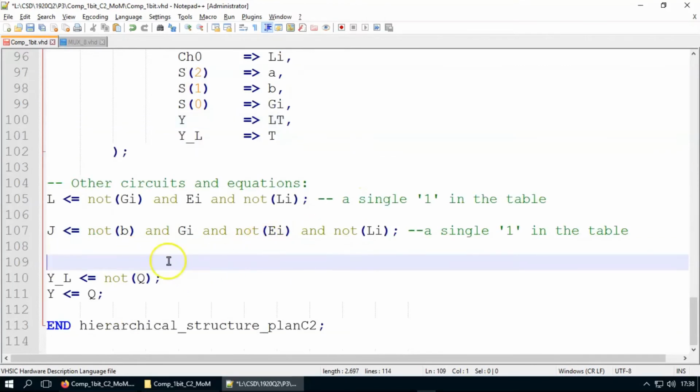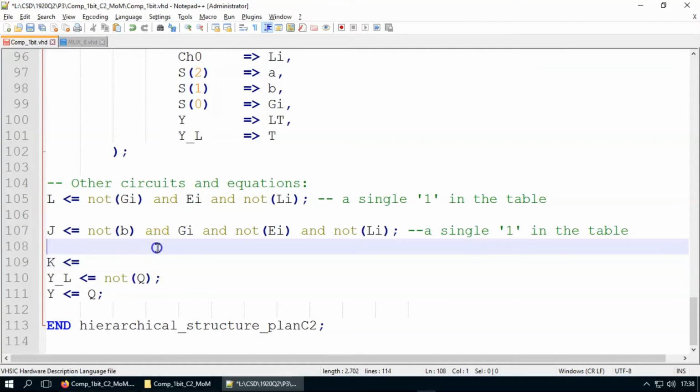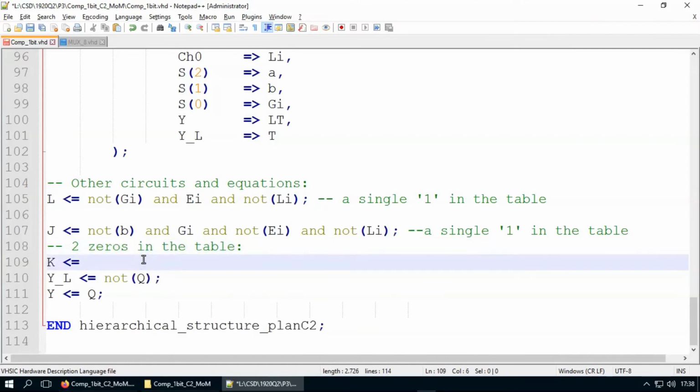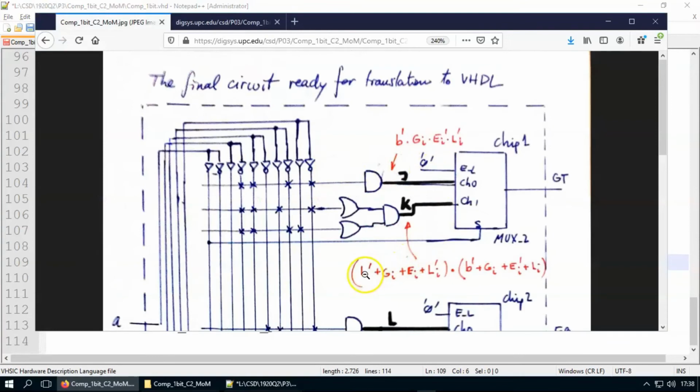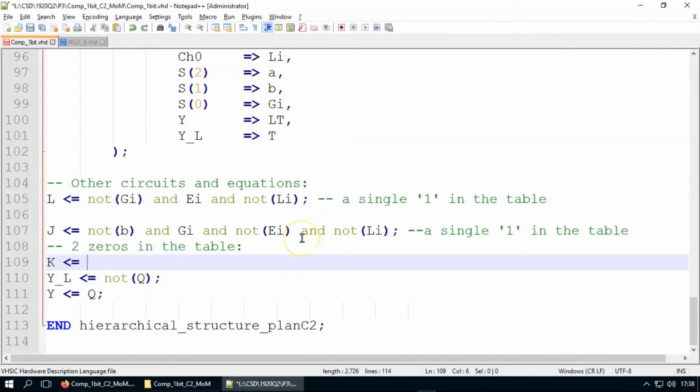But now what is left is key, and key is 2 zeros, you see? So this is 2 zeros in the table. I remember that. Which ones? The one that you see here in red, key is B naught, GIEI, LI not. Let me see if I remember it.